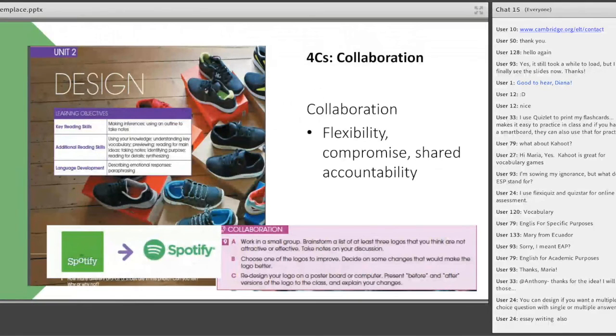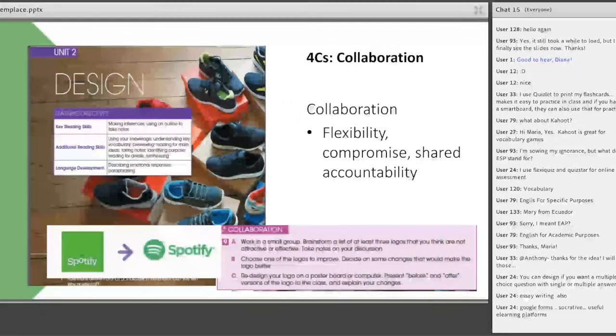Well, one of the most effective ways to build it is through task-based learning and project-based learning. Task-based learning requires students to demonstrate communication, but it also requires them to be flexible, to compromise, and to understand what it means to have shared accountability in the classroom, right? So these are all critical for success beyond EAP. And technology can really help us foster some of this collaboration. I know my own students, they have a WhatsApp group, and they collaborate on that WhatsApp group a lot.